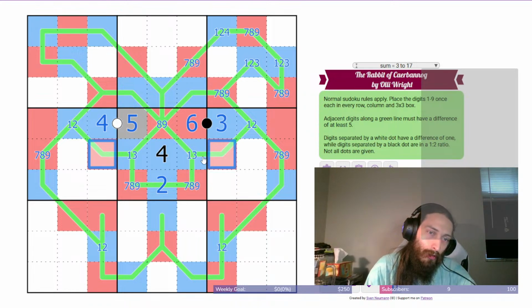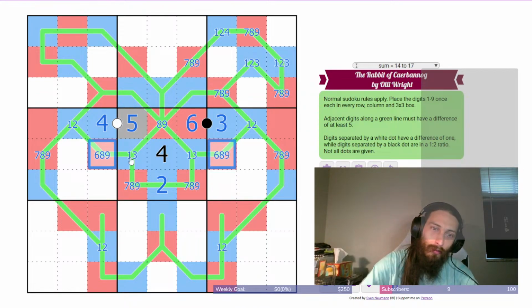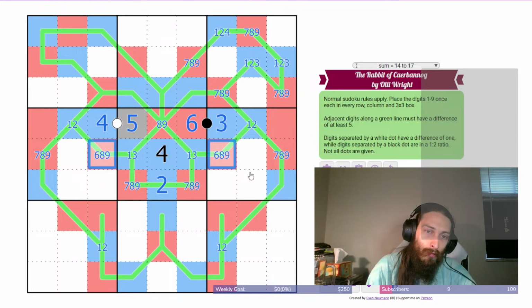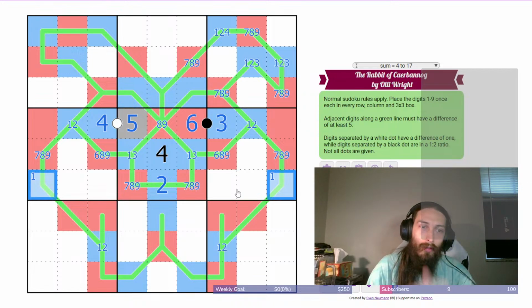And the other is going to be a 3, which means this is 6, so this has to be an 8 or 9. Which means one of the blue ones below those red has to be the 1, because one of them's next to a 7 and it can't be a 2. Not that that's helpful, but.